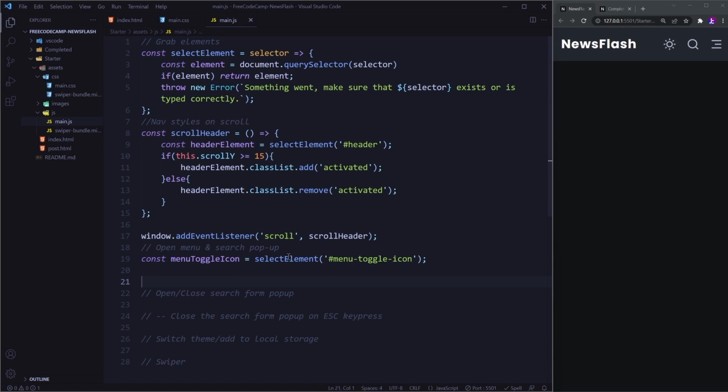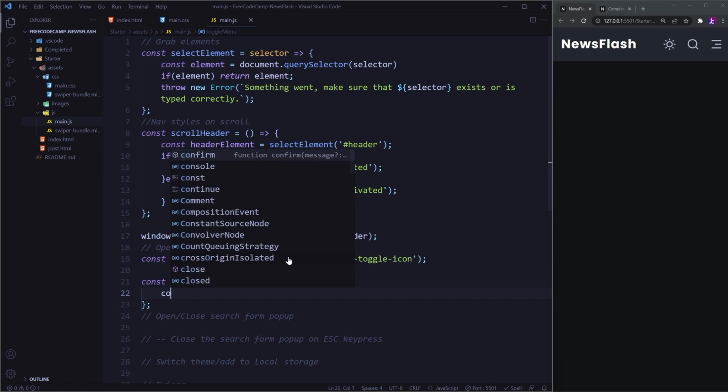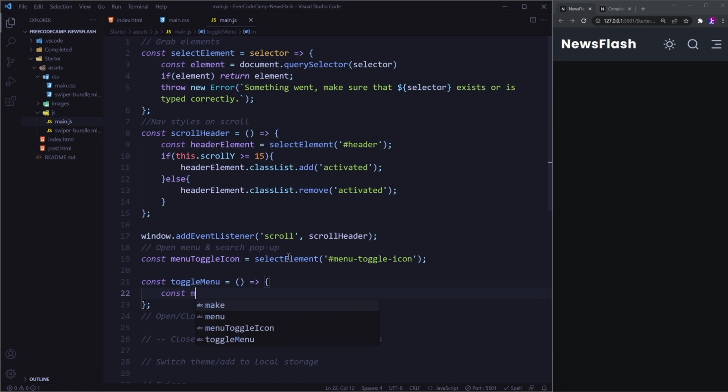Then what we want to do is create another function, which I'm going to call toggle menu. And this will be another arrow function. And then here, what I want to do is just toggle some classes. So first, let me define a variable so that we can store the menu element inside of it.